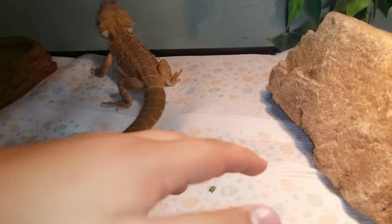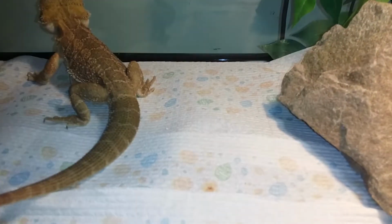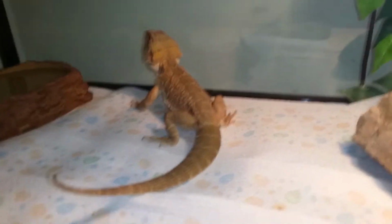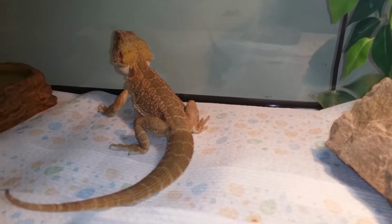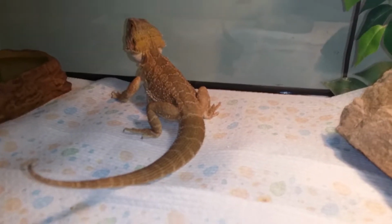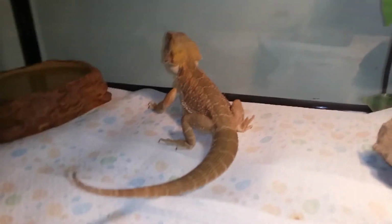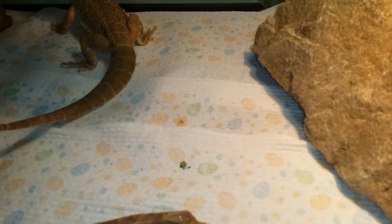And he's fine. So at the moment he's got a paper towel. Paper towel is, I would say, a must-have for a dragon. If you've changed it, you don't want to change it drastically. If I put him on glass or tile straight away in his new enclosure, he'd find it really stressful. So I have taken it off and put some paper towel.